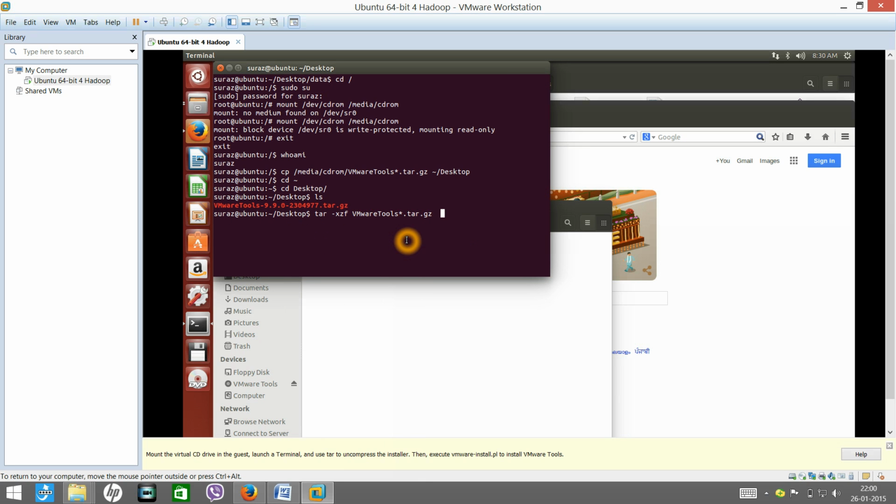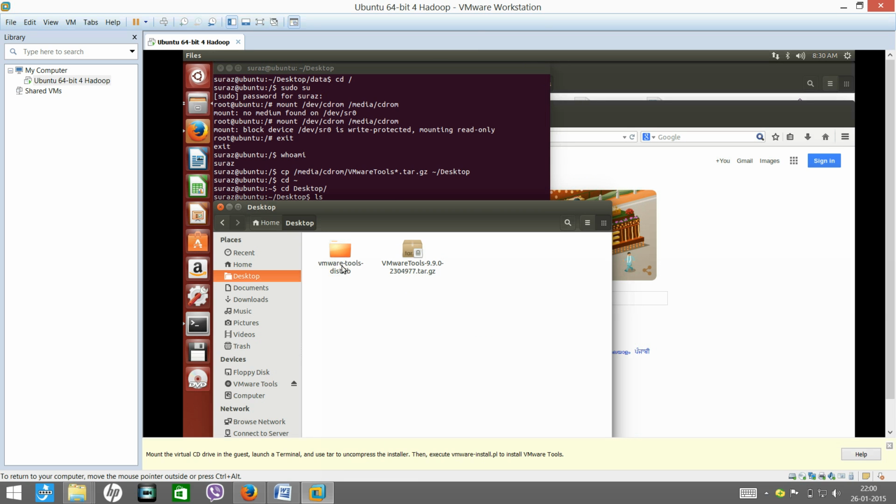The meaning of this line is it extracts to the same folder. Okay, now you go down and you see it has been extracted to a folder.